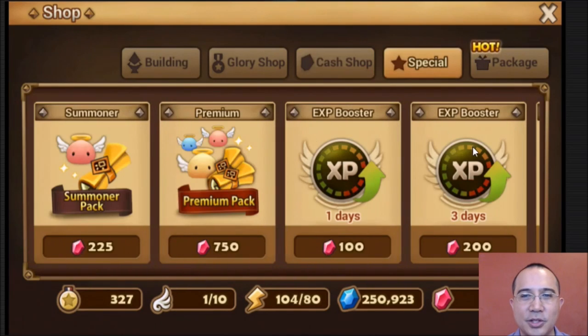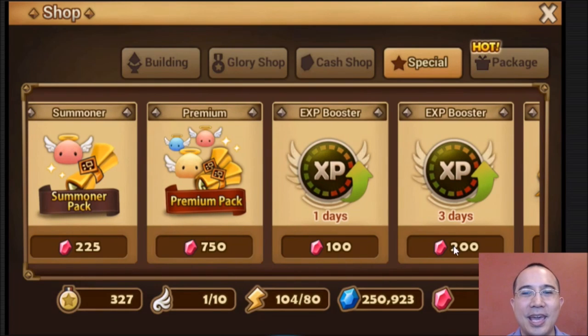Sorry, I think it's in the special. Yeah, sorry, special cash shop. And you can buy the 1-day or 3-day booster. A lot of people ask which one you should get. The 1-day booster is good for people who have time to use up all that double EXP in 1 day.